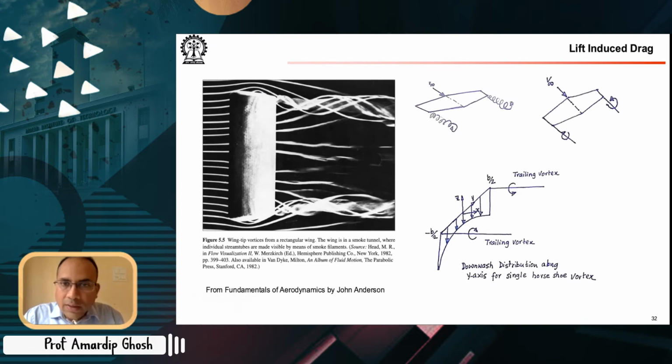And if you think of the trailing vortices that we have talked about, so you have to find the direction of the vorticity and hence create the vortex tubes, and the strength will be the same as the circulation generated by this. And it can be shown that you can represent this. So we are interested to find the effect of these trailing vortices.